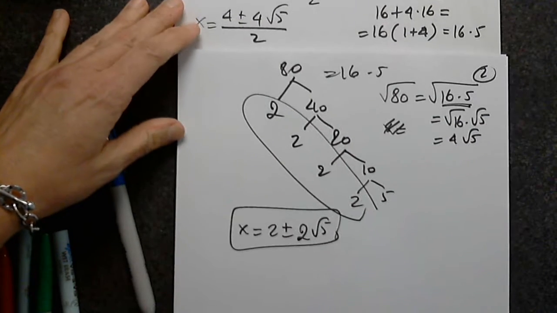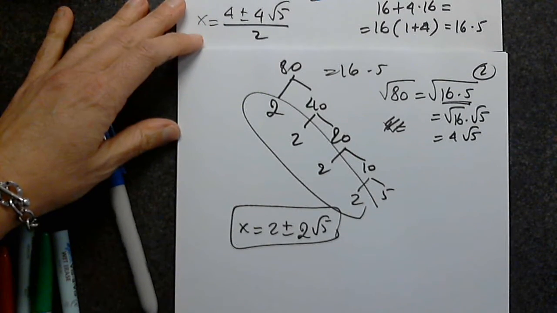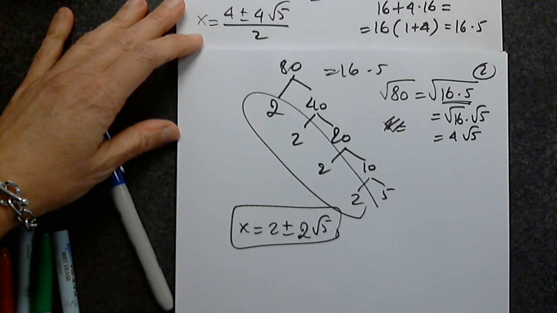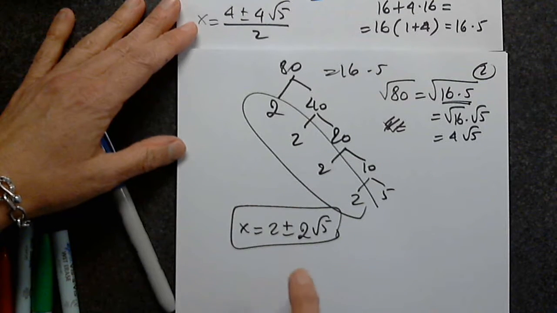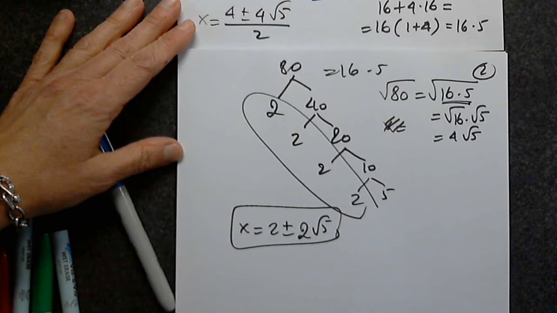Good. It was a very good problem. Yes, please. Is this the only answer for that problem? No other answer exists. So what about, am I right to see 2 plus 2 square root of 5 and 2 minus 2 square root of 5? But this is a product. When I say 2 the square root of 5, I mean product by the order of operations. I cannot add. I have to multiply first.